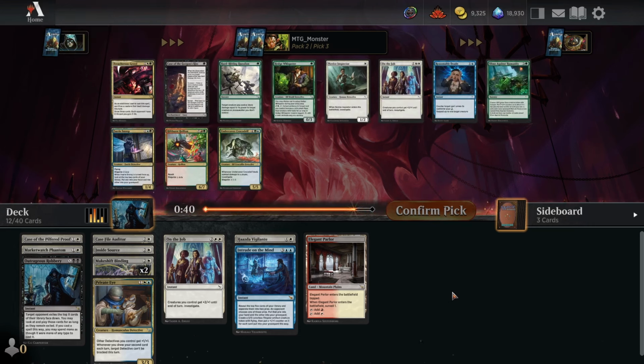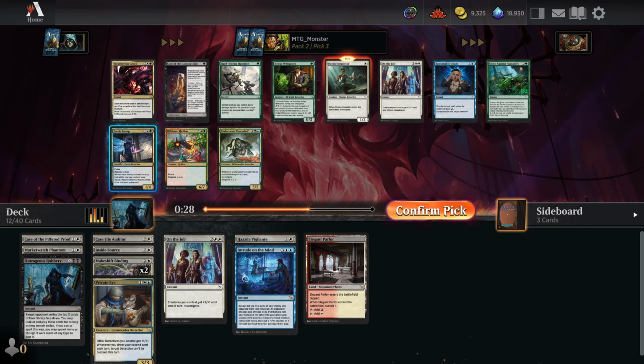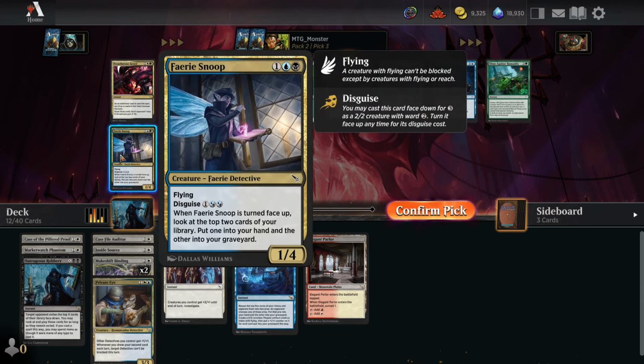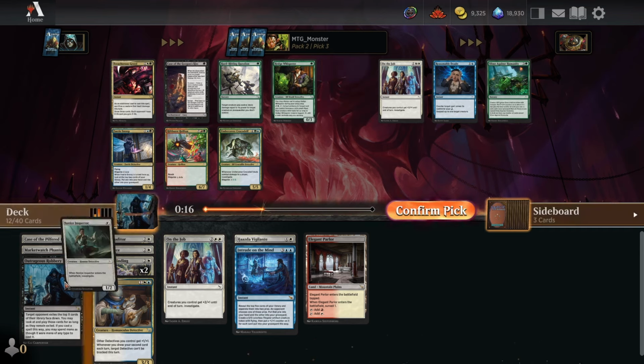Thraven Inspector, I mean Novice Inspector, same thing. It's probably really good in our deck. Let's take it. Actually, what's this Fairy Snoop down here do? That's okay, but it's too slow. I think the Inspector is the right take over it. I'm probably playing black or blue or both, but white's just safer still.